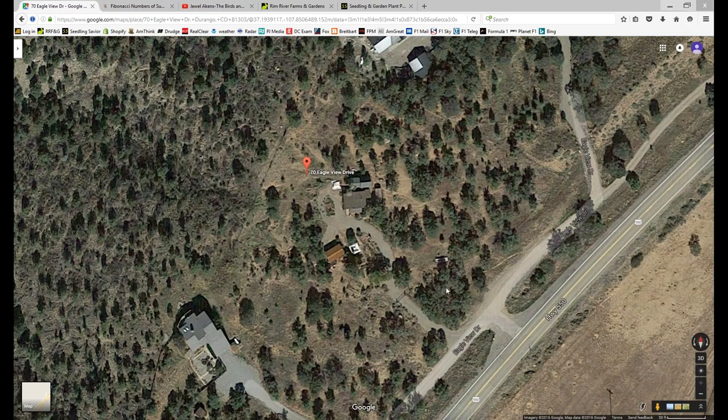These are some cabins I built, a little pole barn. And my gardens are situated here along the driveway, mostly. I've also got a little garden in the middle of my driveway down here. It looks like this photograph was taken by Google last fall, and I can tell because my firewood is covered by my tarp from last year.